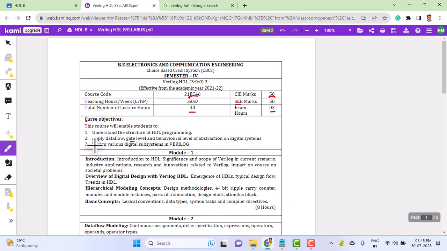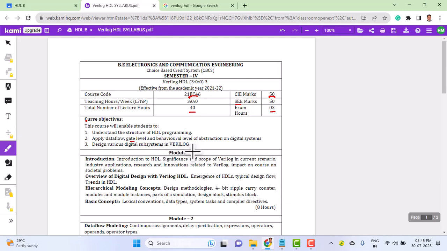Finally, the course will enable the students to learn design aspects of various digital subsystems using Verilog HDL. Now let us focus in depth about each module. The entire course is divided into 5 modules.